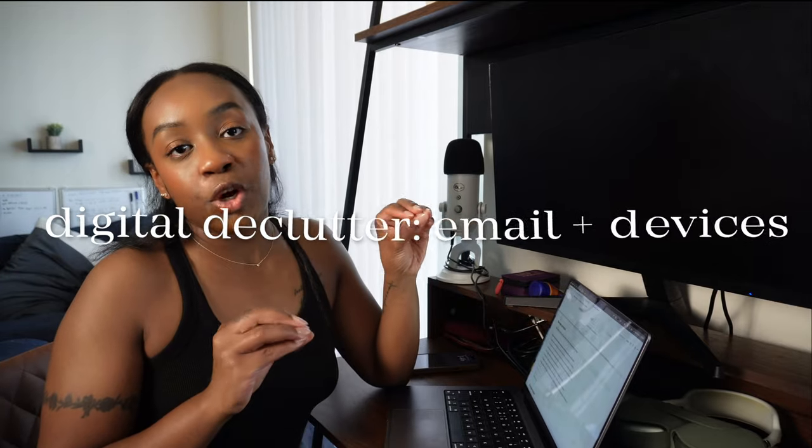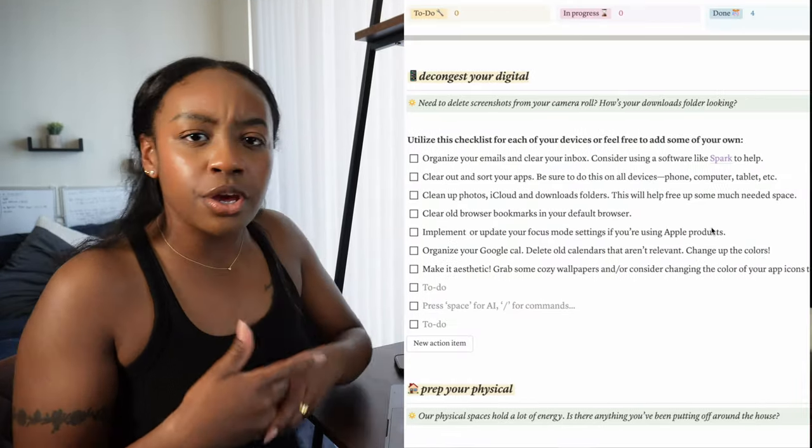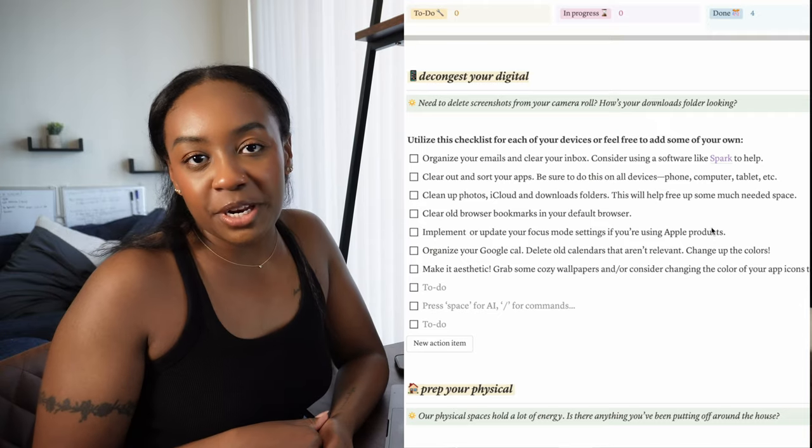On our Notion template here, we have just a little checklist that we can go through. It's basically the same thing as my mid-year reset, but we're doing it at the end of the year because over the months, those things tend to pile up. I have the suggestions listed in the template here. You can also go through and add your own.